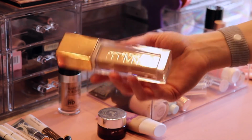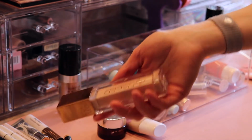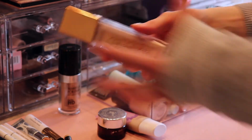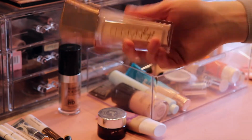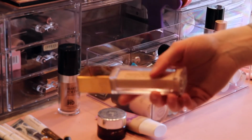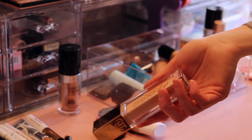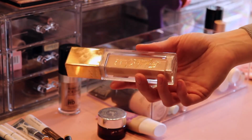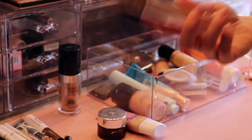I did get this in Ulta Gratis. That's another thing, a lot of my Ulta Gratis products are full size, so it's hard for me to get rid of them because it also has a memory attached to them. I did recently mix this in with another foundation that was just a little bit too dark, and it did work, but the two of them together just did not last very long on my face that one day, so I have to get rid of this.